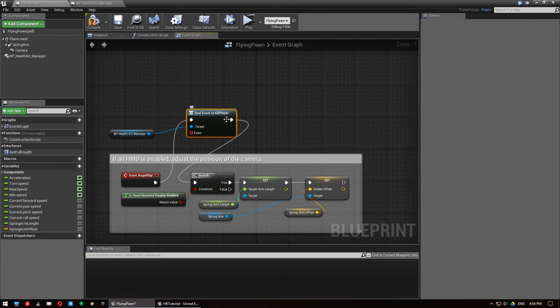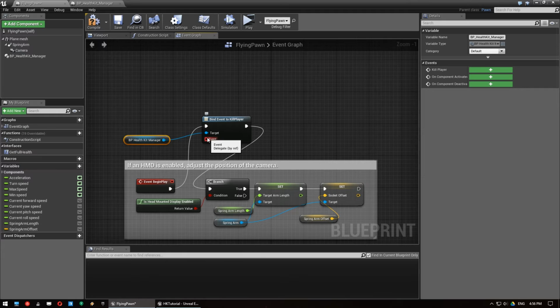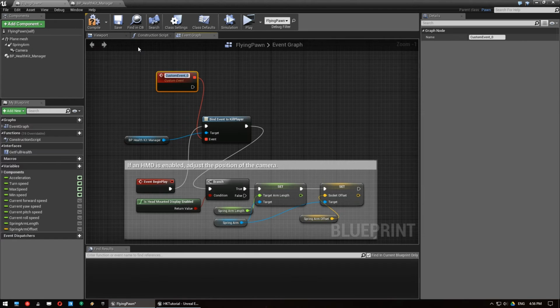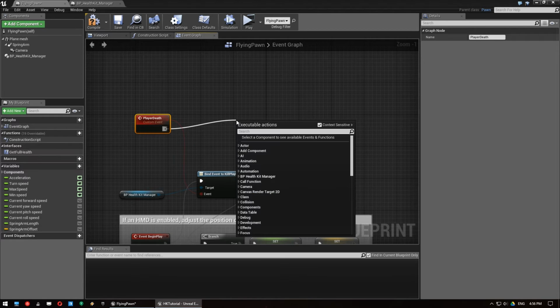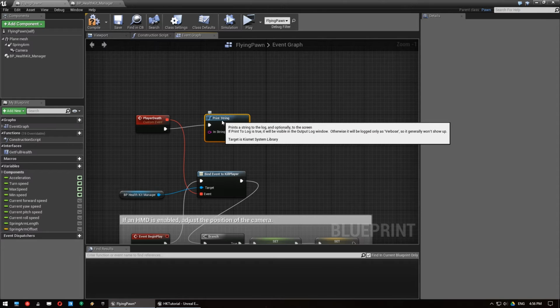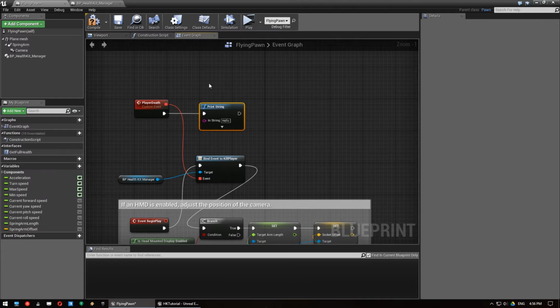And so what happens is when the HealthKit manager determines that you're at 0 health, it's going to run whatever this is. So this sets up a listener event. So we can actually set up a new event here and we'll call this player death. And in this case we're just going to set it up to just print string. Obviously you'd set up your death logic, whether that's going to stop the player moving, show a screen that says you're dead, all that sort of stuff. We're just going to say the player died.